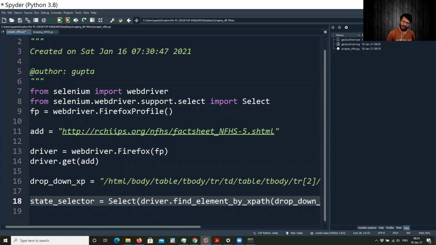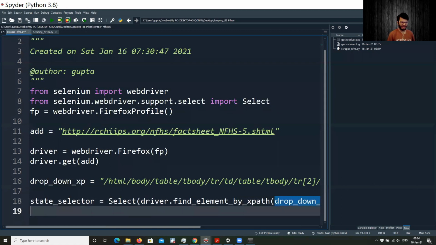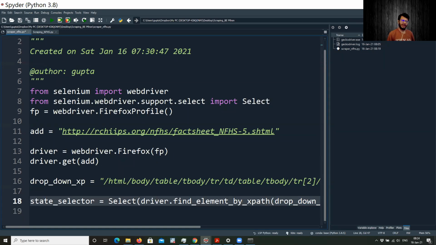If you want to try it out later, you can do find element by CSS selector, which you were asking about, and then put in that value. So right now we are putting the XPath, then you can put in the value of the CSS selector and try selecting that. Sometimes you may not find a reliable XPath or something might go weird. Then you can try different things.